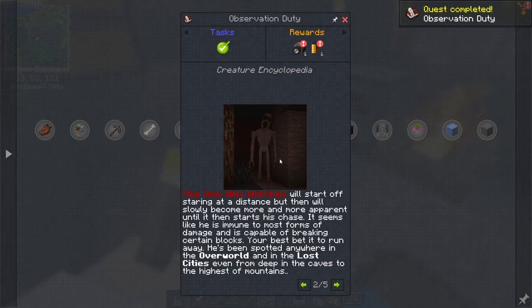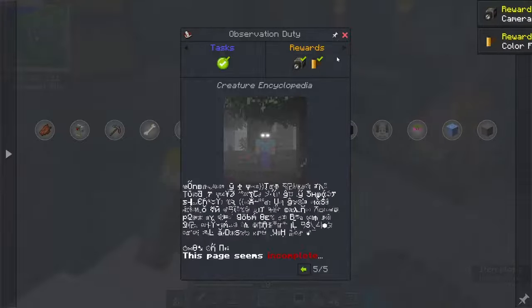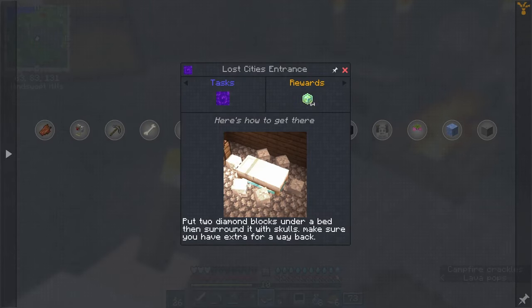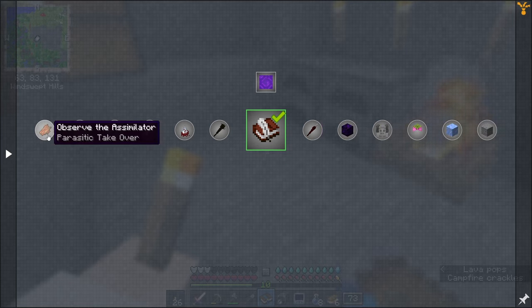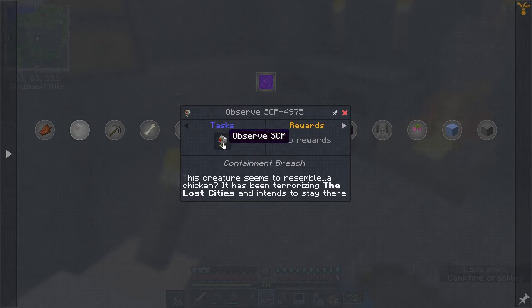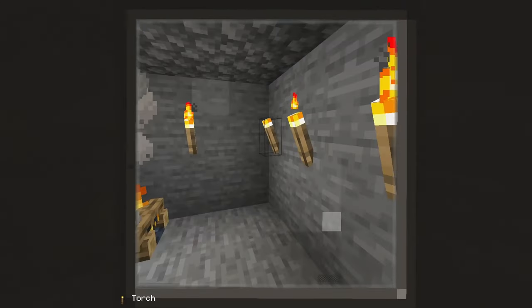The one who watches. Oh, God. Hey, Jim. And then the eyes. Frank. It is capable of breaking certain blocks. Good to know. Yeah, and then Brian. Hey, Brian. Yeah, got to surround. Disgusting. All right. Mutated flower, yeti, create, oh, yep, containment breach, oh no, cave dweller, the arm, oh, well, at least I'm familiar with this bit of equipment.